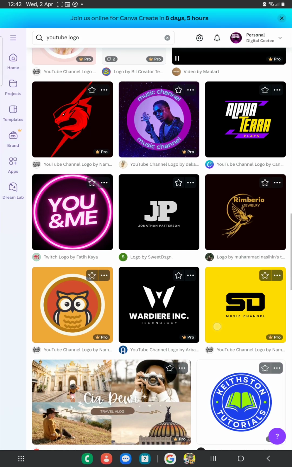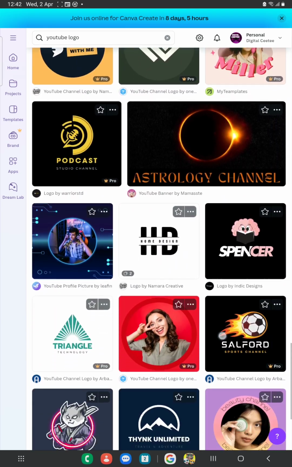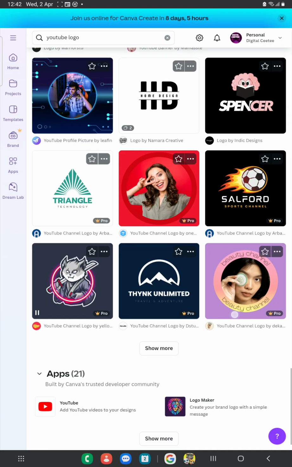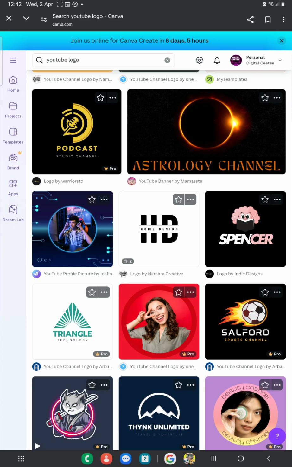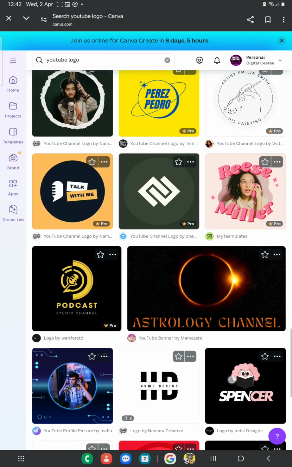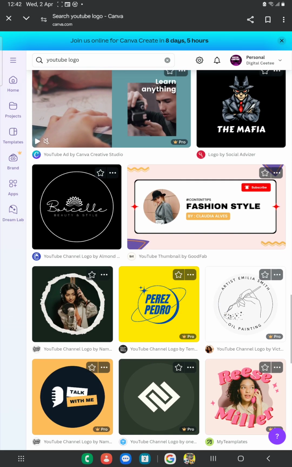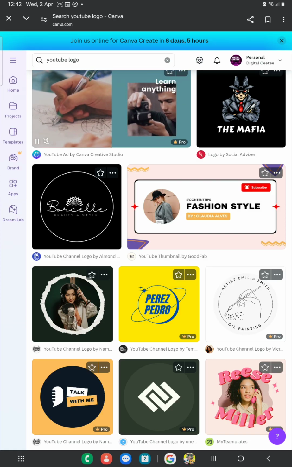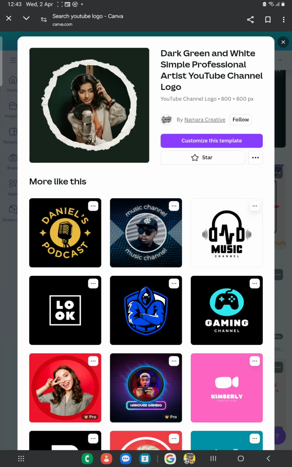So these are some of the different logos you can avail of based on what you're looking to use the logo for. As you can see, there are different colors, patterns. If you are looking to, for example, have a podcast and want to put your face on it, then you can avail of that. We'll look at this one as a sample.